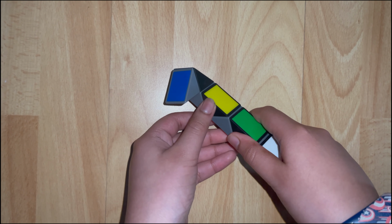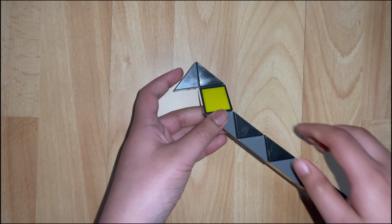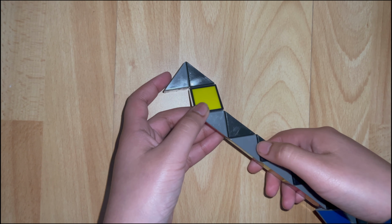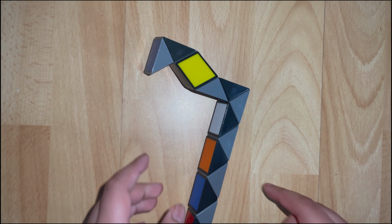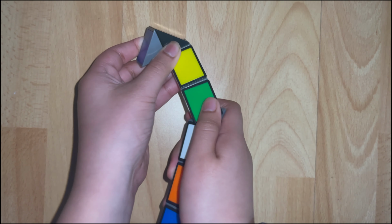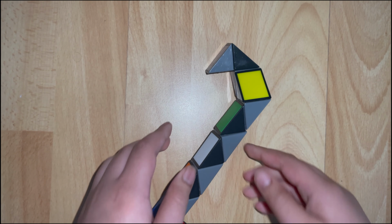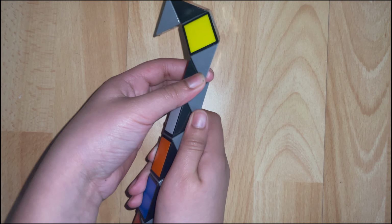and then count 1, 2, and turn this block to the right, like that. Now turn this block twice. Actually, no, sorry. Turn this block to this side, actually. So like here. And then count 1, 2, and then turn it twice.